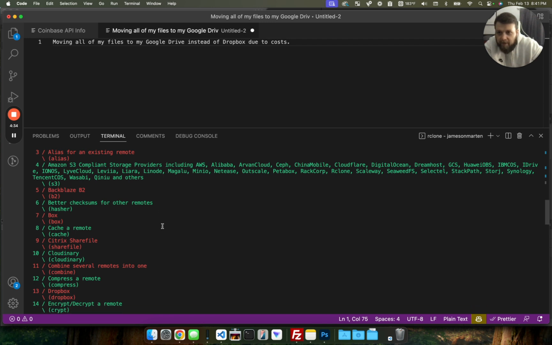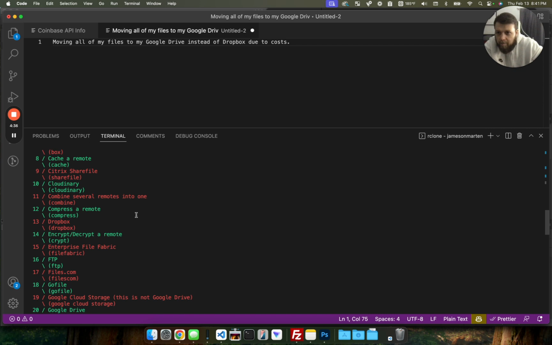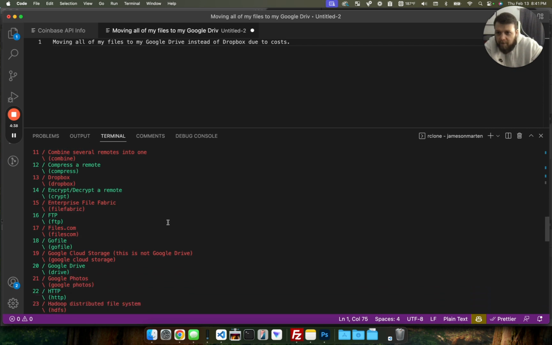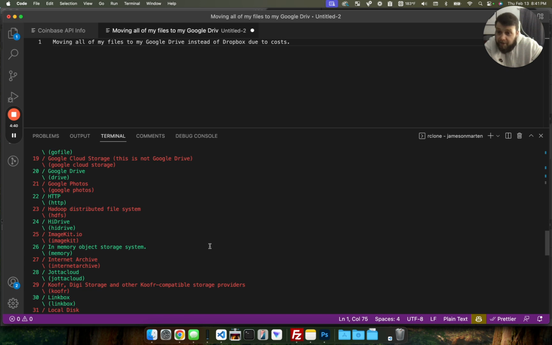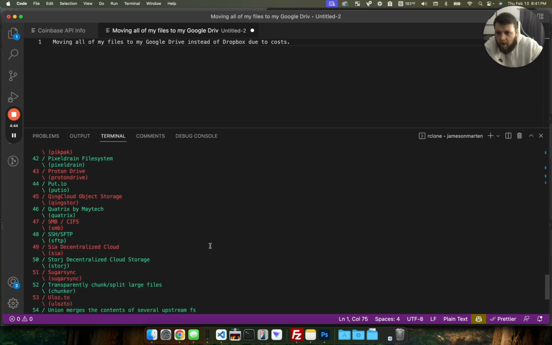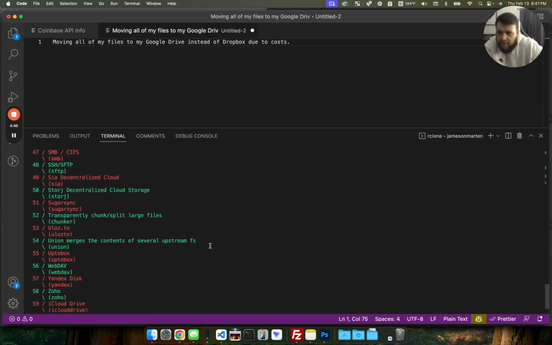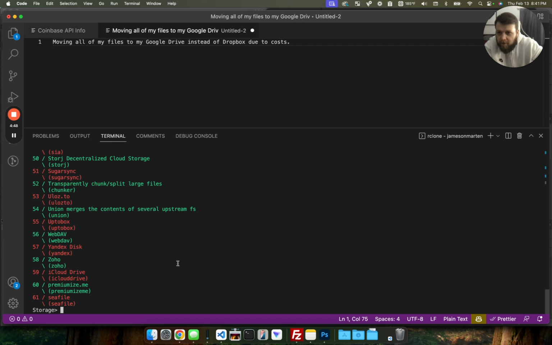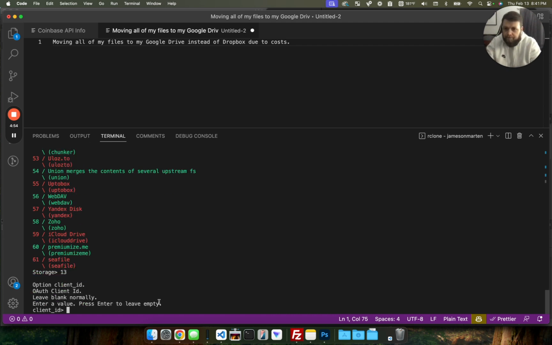You got your Amazon S3, you got Cloudinary, Citrix, FTP, GoFile, HTTP. Man, you could do a lot of stuff here. Pretty cool. SSH, SFTP, all normal stuff, Zoho. Cool. So 13 was Dropbox, so we're going to set that up.